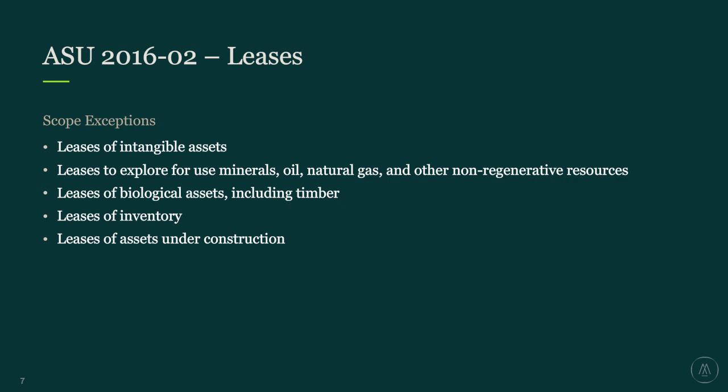So we do have some nice exceptions here that make this thing at least manageable or doable. But nonetheless, in our operations as oil and gas companies, we have a lot of assets that end up potentially being leases, including drilling contracts, compressors, pipelines, and things like that, right-of-ways, which we'll talk about towards the end. So even though we got a large-scale waiver on our main asset, we do have a lot of things we have to consider.